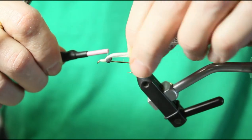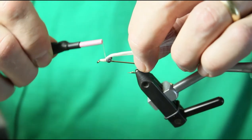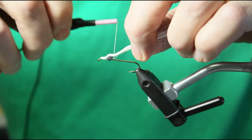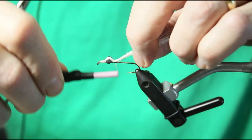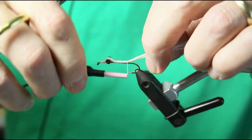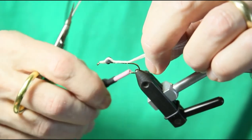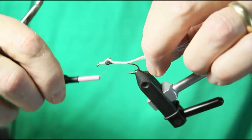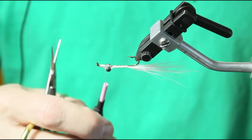Okay, if you can see, I've separated the hair from the shank, pulling up. I want to keep all that hair on top of that hook. Two wraps, drop it down, and then loose wraps back. One, two, three, four. Gets me back to the hook point. I'm not pulling real hard. Wrap me back up, and then back to the front, right? Let's flip this guy over.